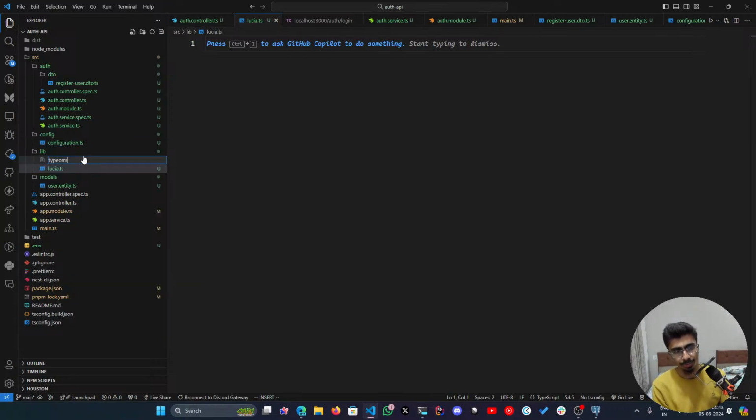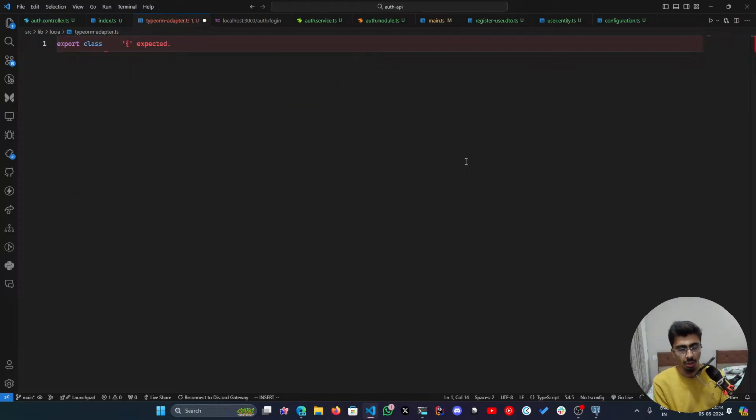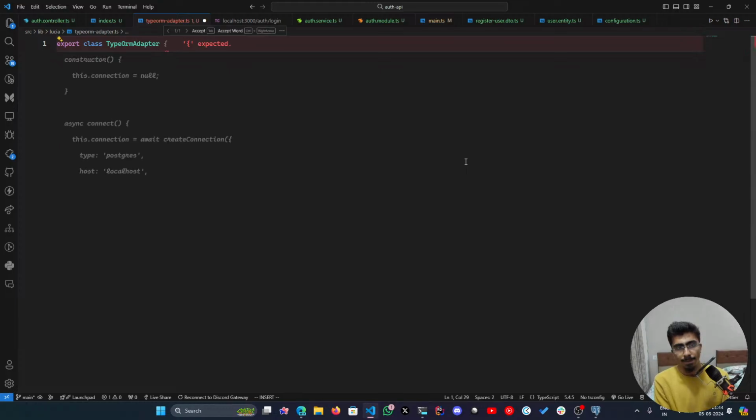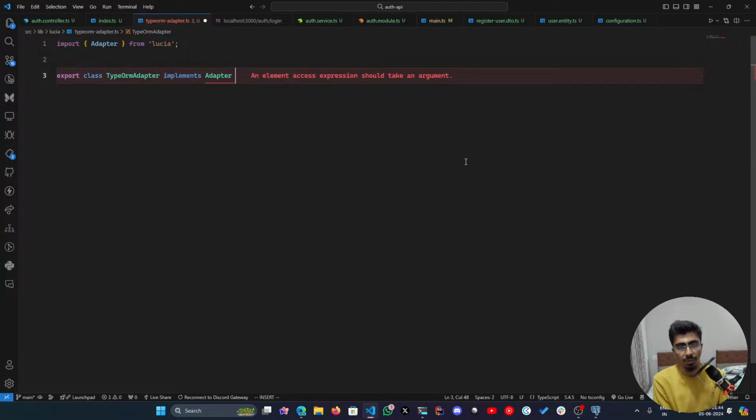So I'll create typeorm adapter.ts, or better yet, let's create a folder called lucia in the lib folder, then move this in as index.ts inside the lucia folder, and let's create the TypeORM adapter. It's going to be simple. So let's export a class TypeORMAdapter that implements the Adapter that comes from Lucia.